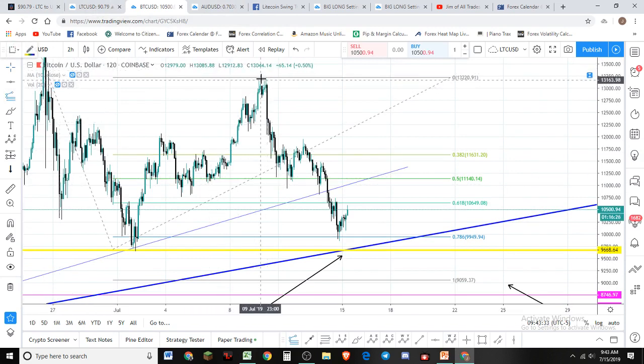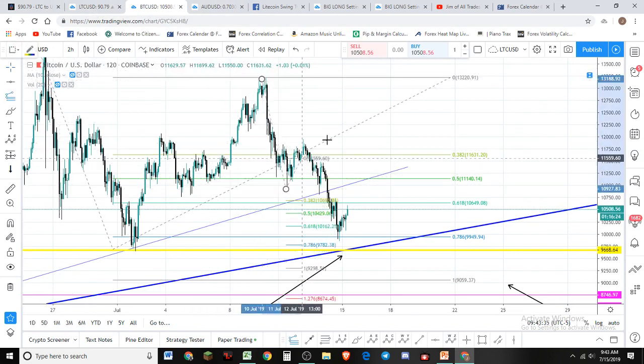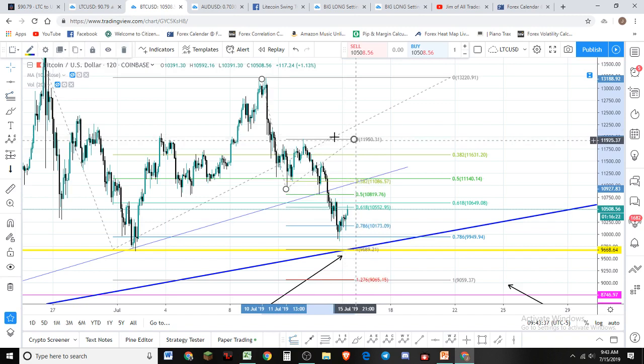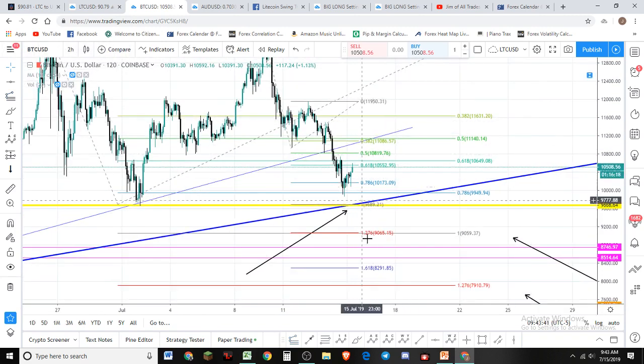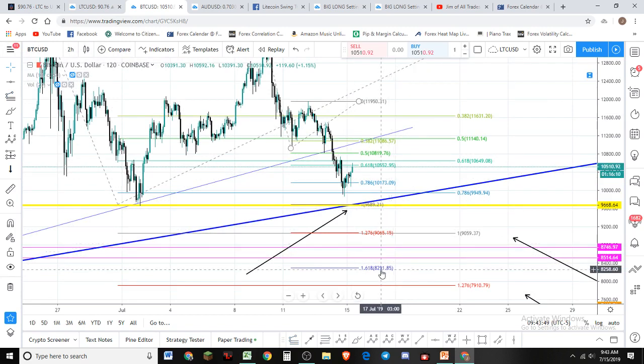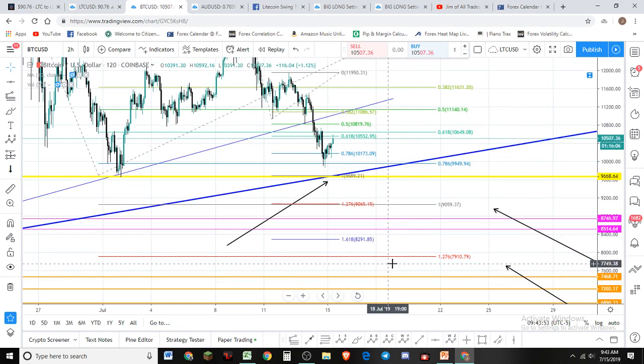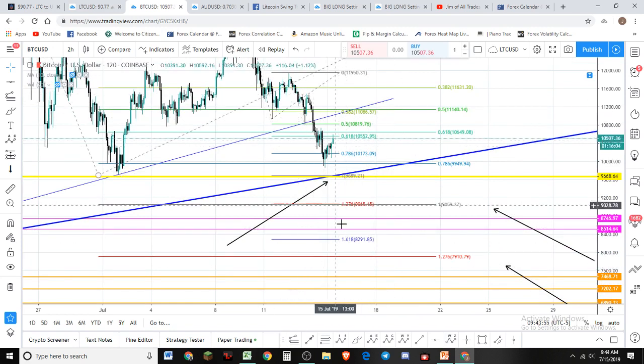So if we measure the 1 wave with 2 clicks, and then we put it at the top of the 2, the extension for the 3 wave, if this is an ABC like I was saying, really needs to come down here to the $8,200 mark. So, is that the case? Man, that seems awfully deep for me, but that would support a target down here of that 7,900. So this 3 wave coming down here, but it's not looking like that's deep enough.